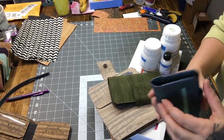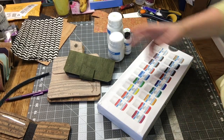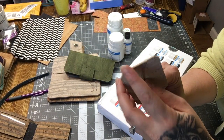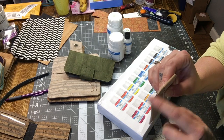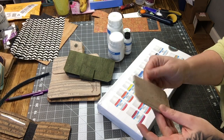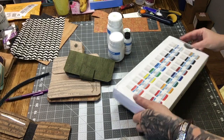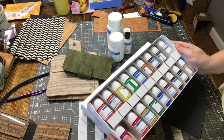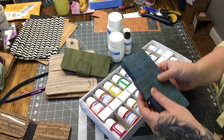If I want to get fancy and finish the edges with leather edge paint, sometimes I'll do that — usually on pieces that have beige on the edges. It seals all the raw edges, and if you can get it to lay nicely while you're painting it looks really smooth and very professional. I got this from Fabric Fun House — it's an 18-color set — and it's a great box of colors because you can mix them to make the color you need.